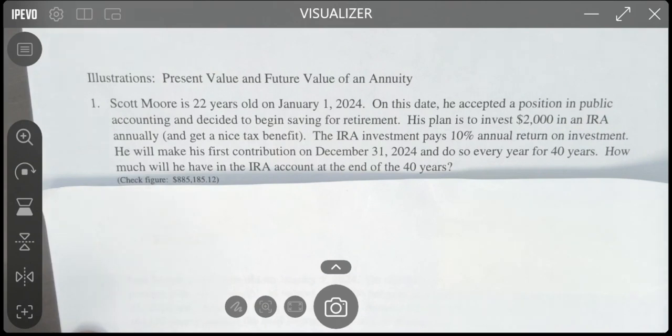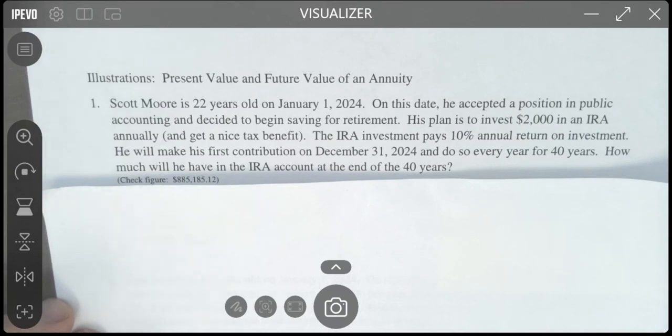I encourage you to choose between the following: either work case one and then come back and watch the video, and then work case two and come back and view the video, and then work case three and come back and then view the video, or work all three and then view all three videos.